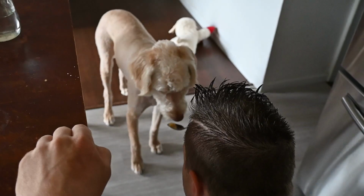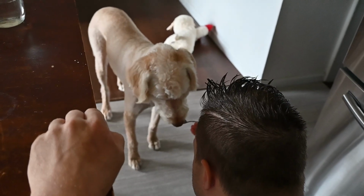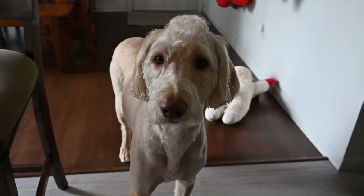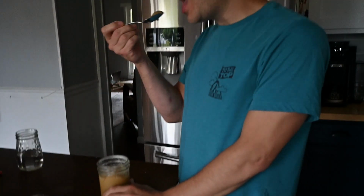Is it Calvin approved? Is the applesauce Calvin approved? Yes. He's like, oh, I think so. Is that good? He's like, I don't know. Was it good? Did you like that? Yeah. Okay, John B is gonna try. Yeah, he did. Actually, let's turn the other way because the lighting is terrible. Whoop! It's the same as last year, I think.